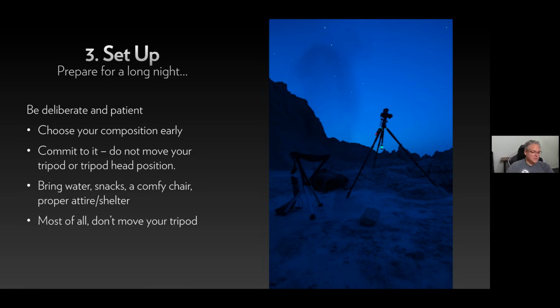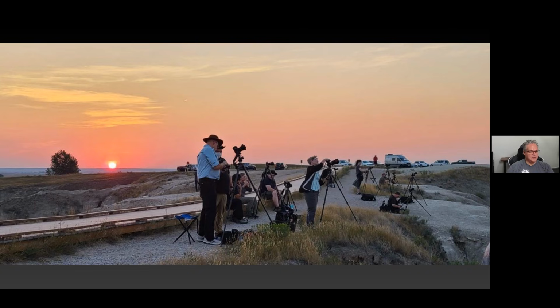Bring water and snacks, a comfy chair, or go sleep in your car someplace warm. But don't move your tripod. You'll be happy. Here's a group of us at Badlands National Park. All of us set up facing north because that's where the radiant was going to be, just to the right of north. And we left our tripods there until the wee hours.